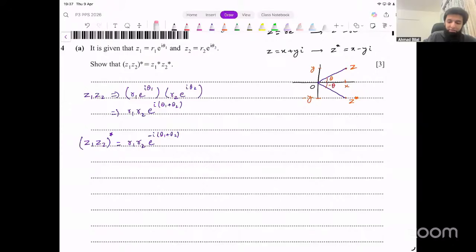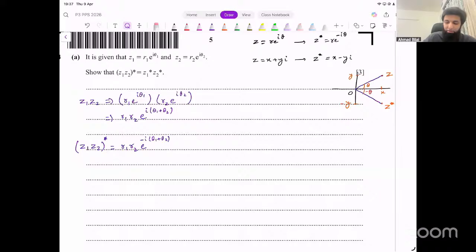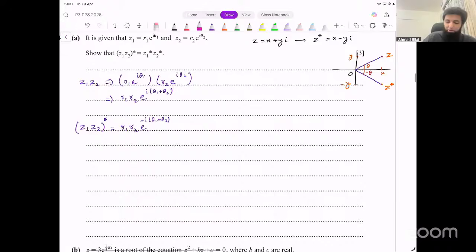What about the right side? Do the same thing on that as well. Evaluate both of them, Z1 and Z2, using the same logic now that you understand what the conjugate is in this form. You can say Z1 conjugate. What is that? Z1 conjugate is going to be R1 e raised to power negative iota theta 1. What about Z2 conjugate? That will be R2 e raised to power negative iota theta 2. You just multiply both of them. That's what they're doing here.